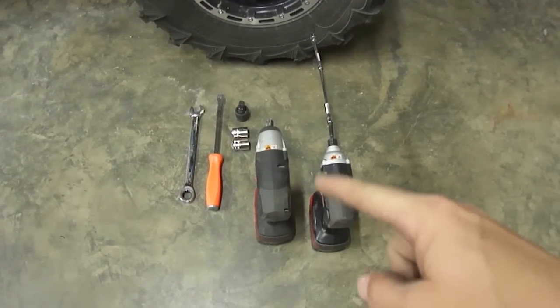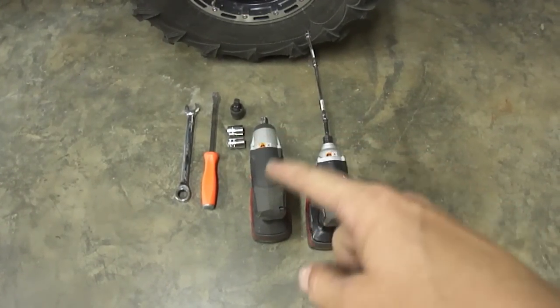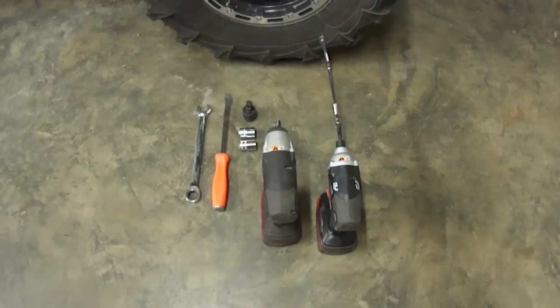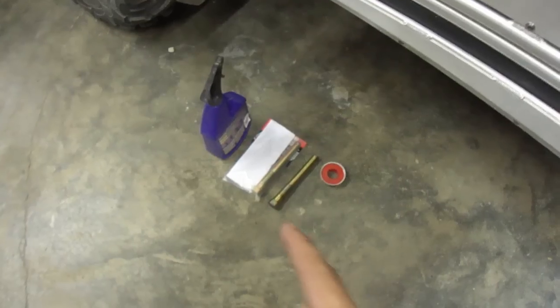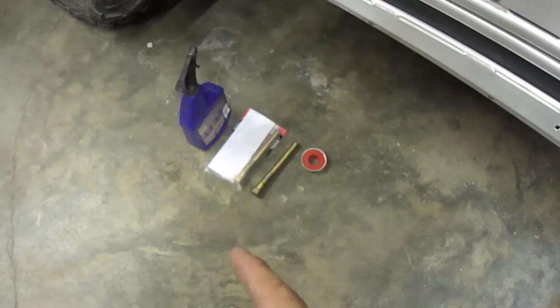I have a 1/2 inch impact, an 18 millimeter, and a 22 millimeter socket. The 18 millimeter to get the shock off. The 19 millimeter wrench will get the backside of the nut off there on the shock. Also, we have a clutch puller. You're going to need the clutch puller to get the stock primary off. I sell clutch pullers if you need them.